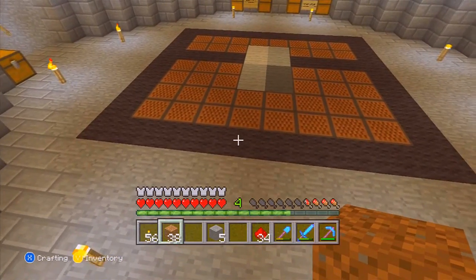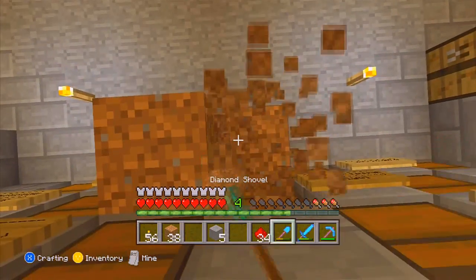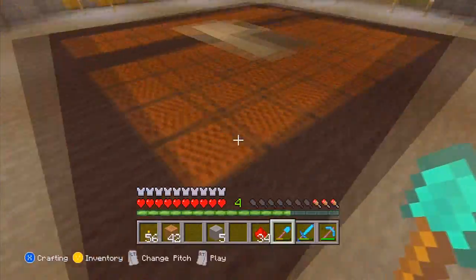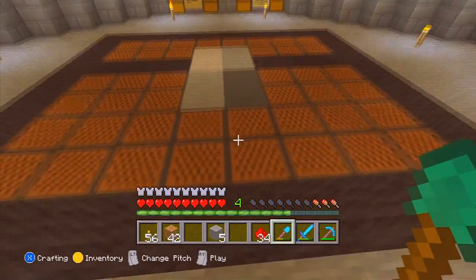It definitely looked a lot better on PC or in creative, I must say. And I hate that I had to turn it sideways, but that's the only way I could get it to fit in there. It is 9 tall and 10 wide, which isn't right for this. It should have been the other way around, but that's the only way I could fit it in this room. But I think it looks pretty cool.